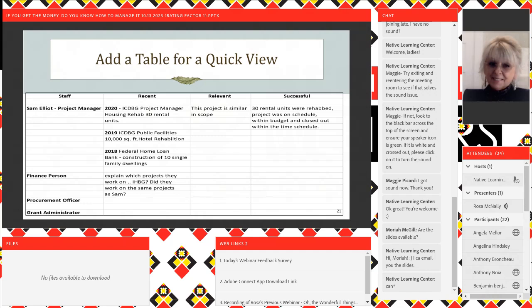If you have your housing director and they're going to do that, you need to be listing that. So think of this part of your application. HUD wants to get a visualization of who are you? What have you done? Can you really prove to us that you've done this? Prove it. What have you done? Who's going to do it?